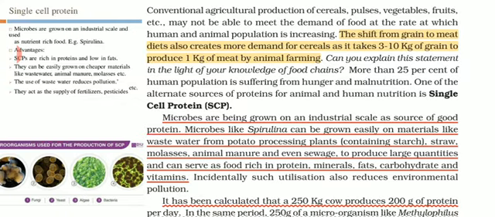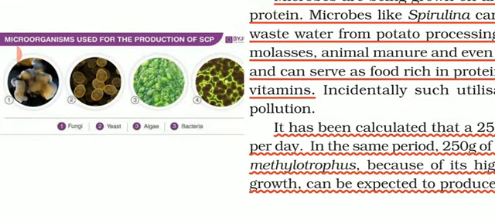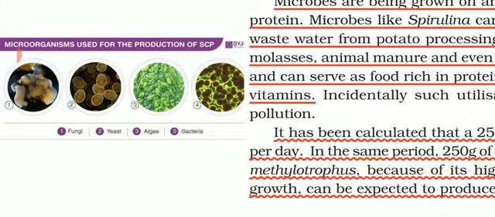So what is done inside this? You can see here microorganisms are used for the production of single cell protein. Number first, fungus. Number two, yeast. Number third, algae. Algae is very common because algae grows by its own. Spirulina is a very important microbe that grows by its own, and it only requires very cheap raw material for its growth. And last is bacteria. So if the question arises in your mind here, can we eat microorganism? Answer is yes. Not all, but those which are selected ones which are acting as single cell protein.